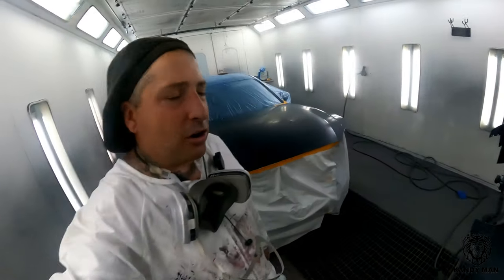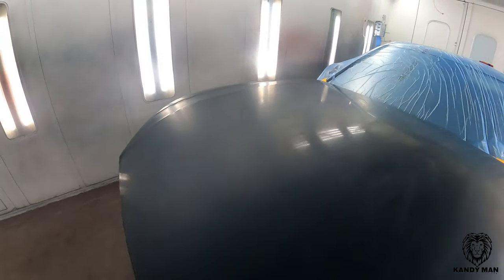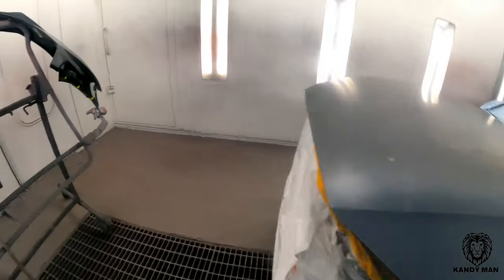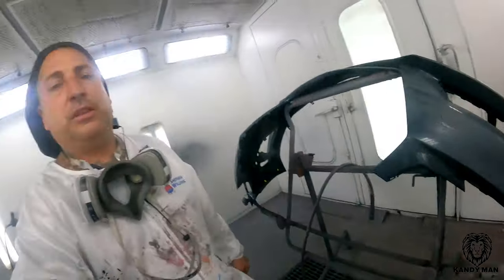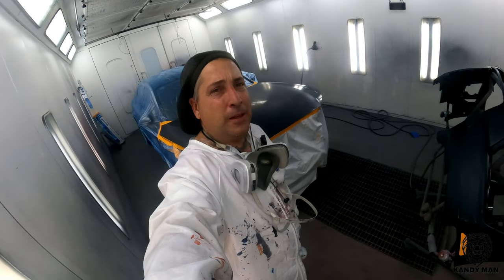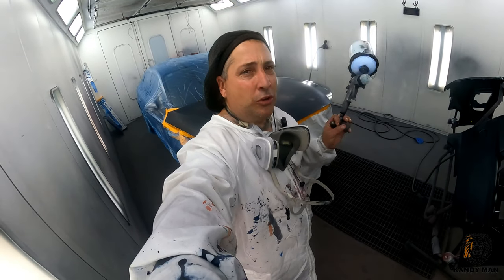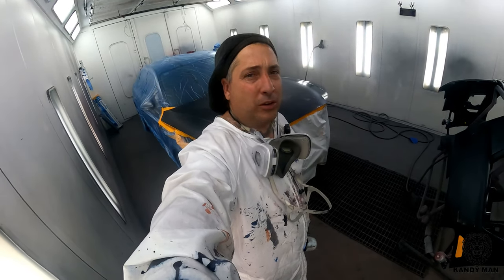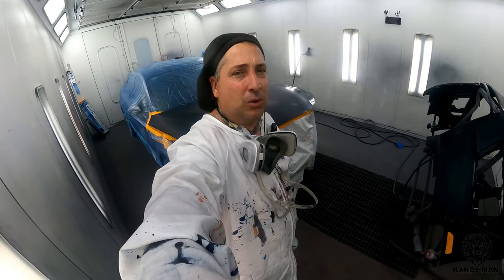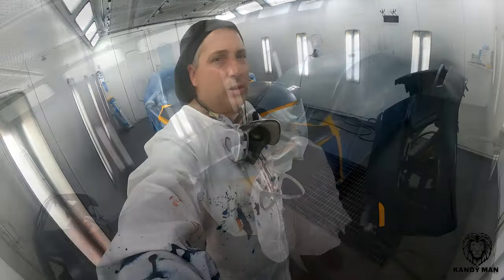I like it because with these darker colors, it won't darken the panel like it will on a silver. So I feel comfortable using this on these darker colors because I don't think it's gonna darken the panel up. So we're gonna go ahead now and put this on, and it really does a good job of sealing off this panel. And you guys know this is a sealer that's a solvent and the clear is a solvent. So you could use this on a regular base coat, clear coat job and get away with it too if you think you have something that may react. So I'm gonna get into putting this on now and then we'll let it set up and we'll move into the base with it.